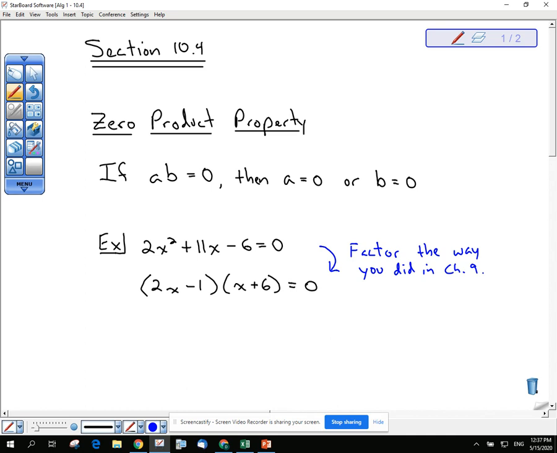Now, the way that actually works in a problem for Chapter 10 and in this section 10.4 is if we have something that we can factor, more specifically, if we have a quadratic that's set equal to 0 that we can factor, as I've done here, we can then go further and solve the equation that way. Now, this little note that I have here in blue, factor the way you did in Chapter 9, is to say that if you decided in Chapter 9 that the way you factor is using the grouping method, factoring by grouping, I want you to continue to do that. And your homework is going to be a little bit longer than someone who does trial and error. But there are pluses and minuses.